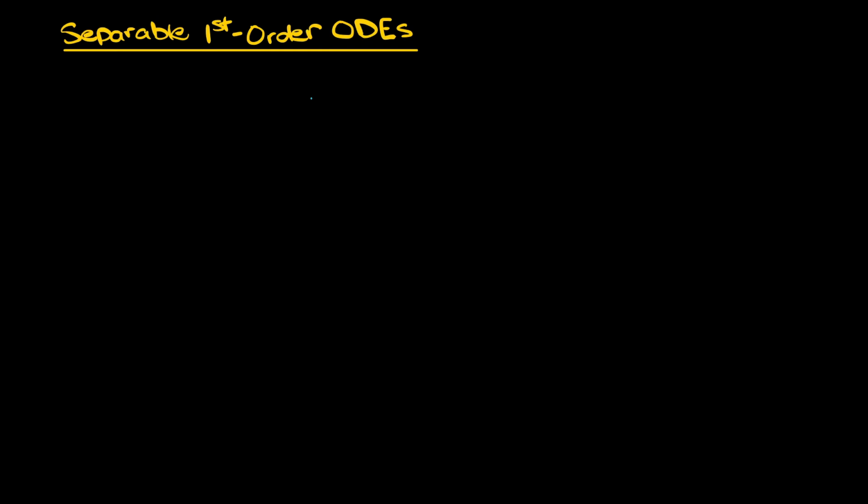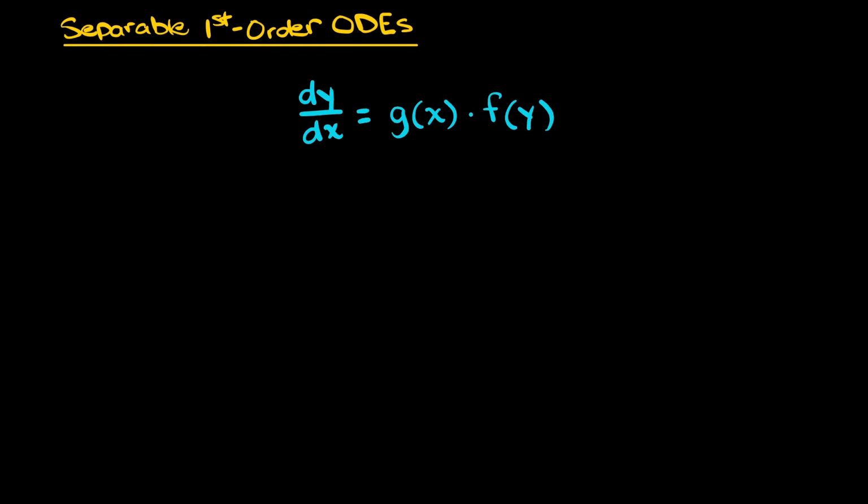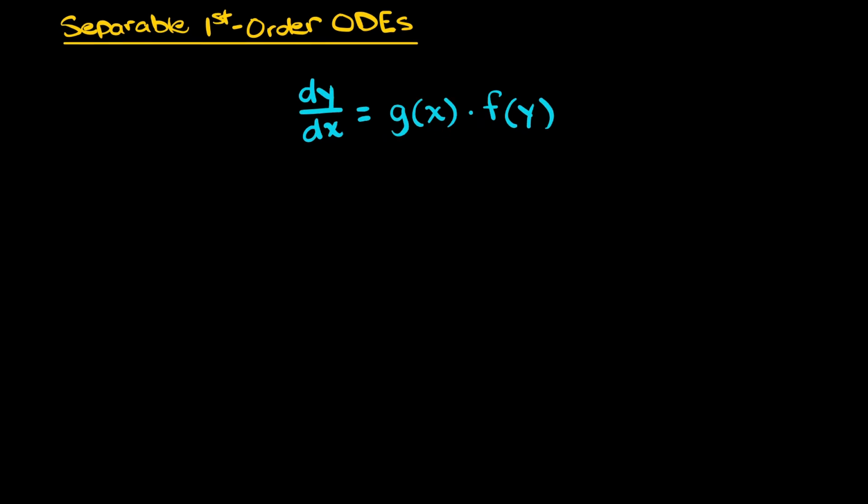In this video, we're going to be considering separable first-order ordinary differential equations. So a separable equation is one that has the form dy/dx, the derivative, is equal to some function of the independent variable x multiplied by some other function of the dependent variable y. So something of this form is separable because the independent variable x is separate compared to the dependent variable y. And we'll see what that means in terms of how we solve it.